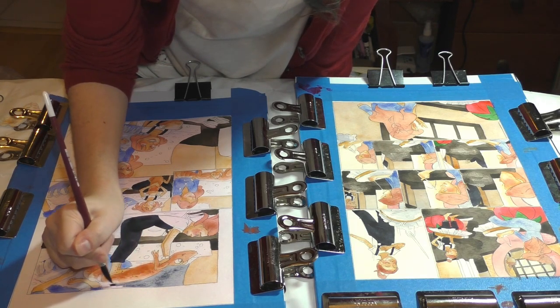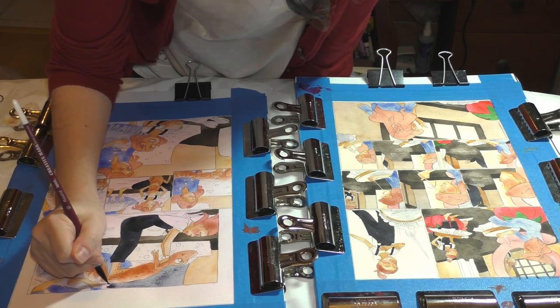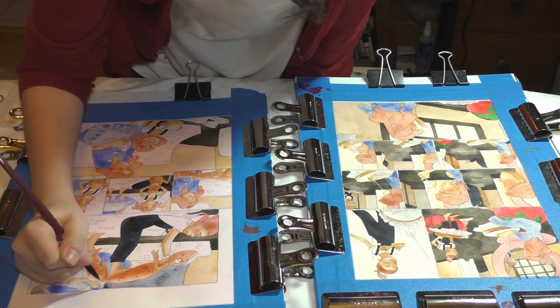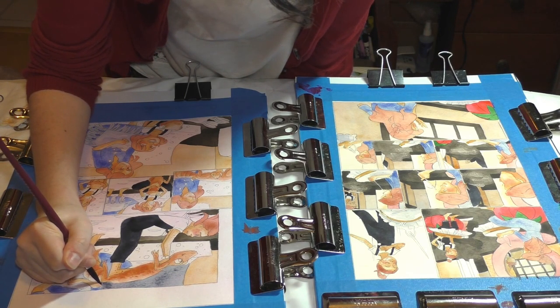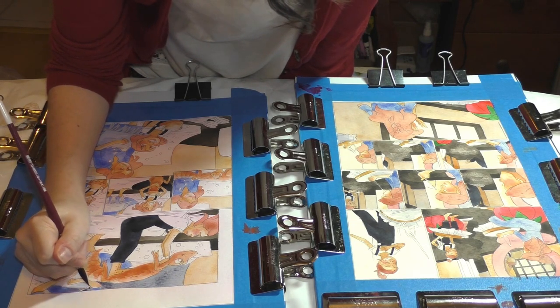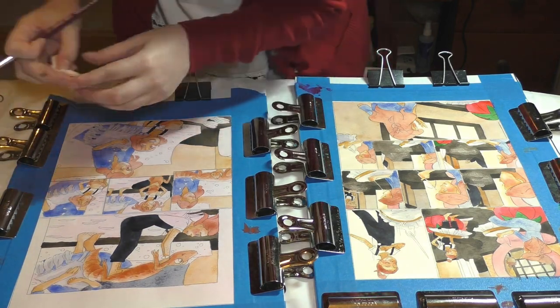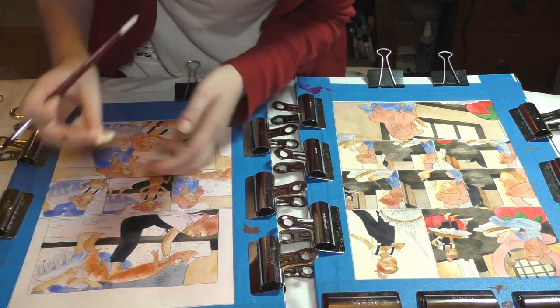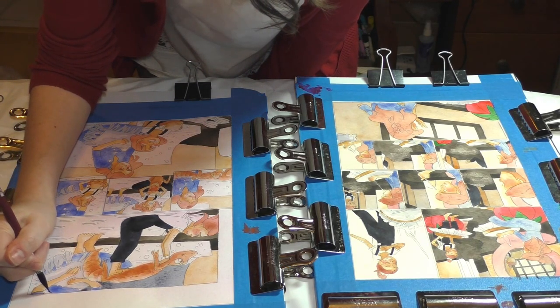You guys can see the more the pages get blocked in, the closer they look to being finished. And this can be a little bit deceptive because it often feels like you're closer to being done than you really are. Those of you who watched the cover video where I was painting Naomi sitting on her porch can testify that I said I was about finished so many times when really I wasn't.